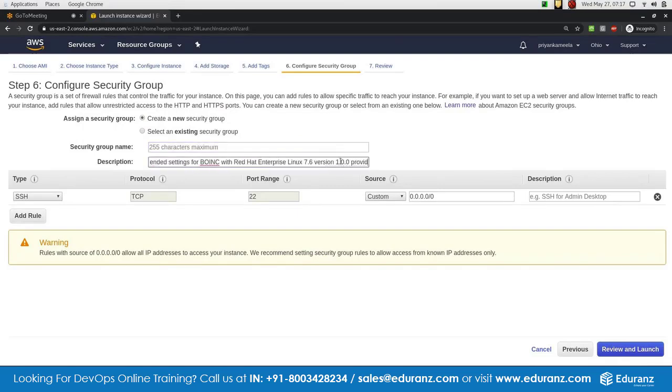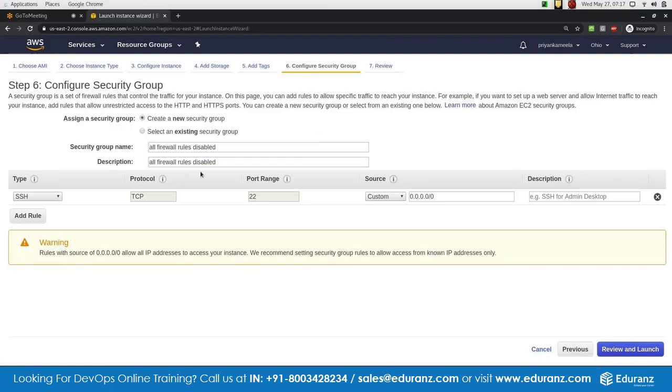Let us give something like all firewall rules disabled, or anything. You can write anything you want, or all ports open, something like that. There is nothing standard. This is plain English.